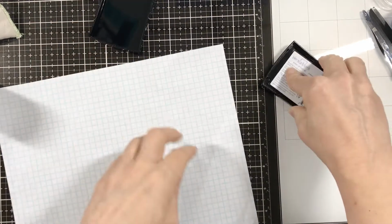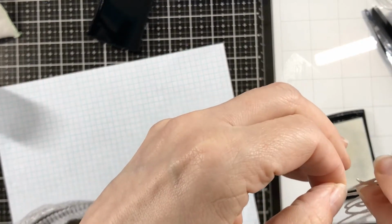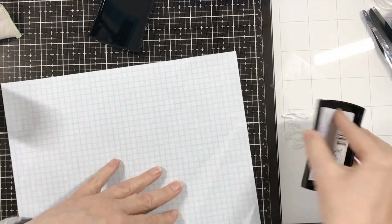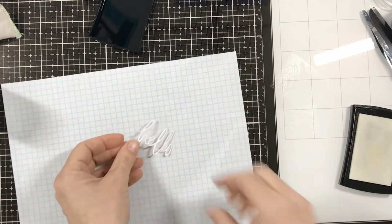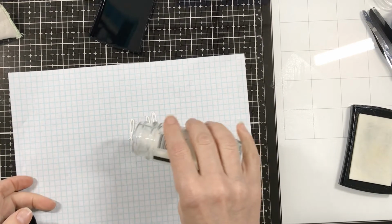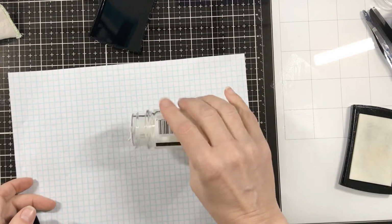But then I thought, okay, if I want a next level card that shows someone that I really cared and put in some effort, what else could I do? So I decided to emboss it. So I'm taking my Versamark pad and just smushing it down on that tiny white font. It's kind of dainty, so it's a little tricky to work with. And then I got out the big bad boy clear embossing powder. This is that chunky one.